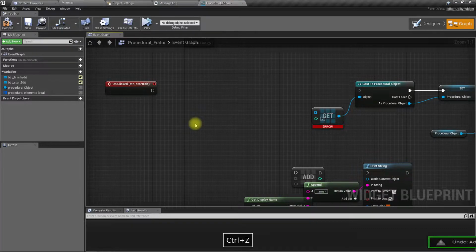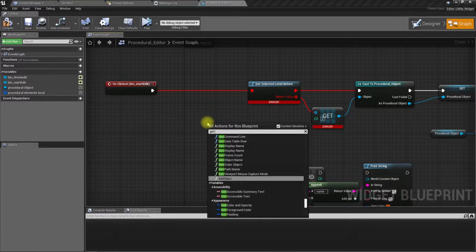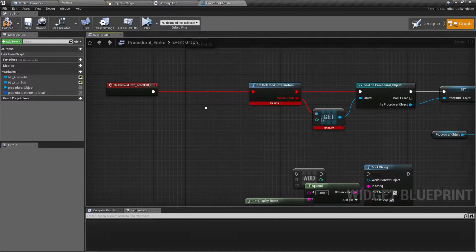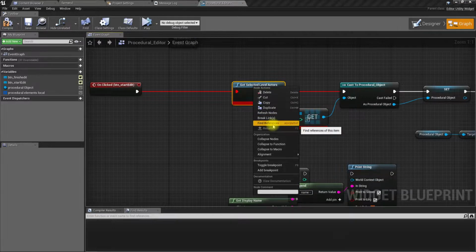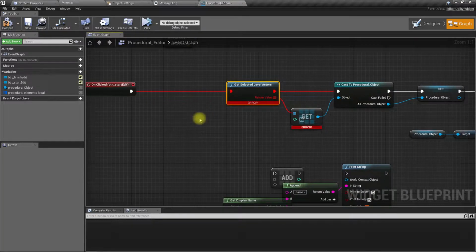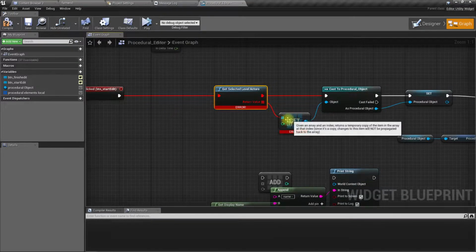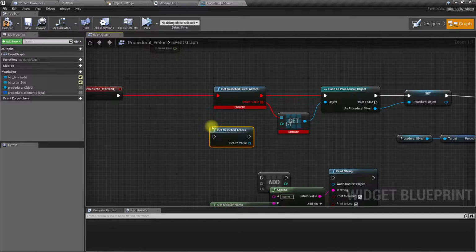What was there before? Get selected level actors. So what's the difference? Get selected actors. Okay, let's use it like this.